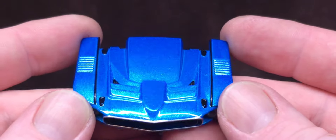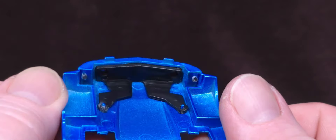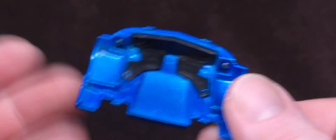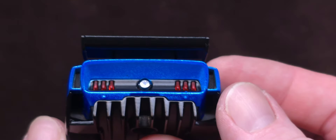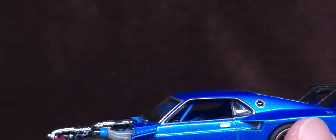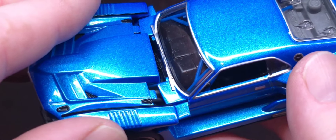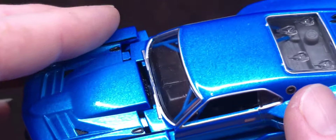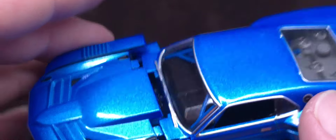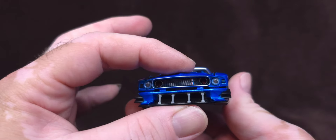The paint is fantastic — look at that. All those separate pieces — that's basically what you're paying for: all these separate pieces that have to be assembled. We'll touch on the subject of these being a little overpriced. Here's how you put the hood back together: line up these pegs under the thing, gently slide it and clip back down — done deal.